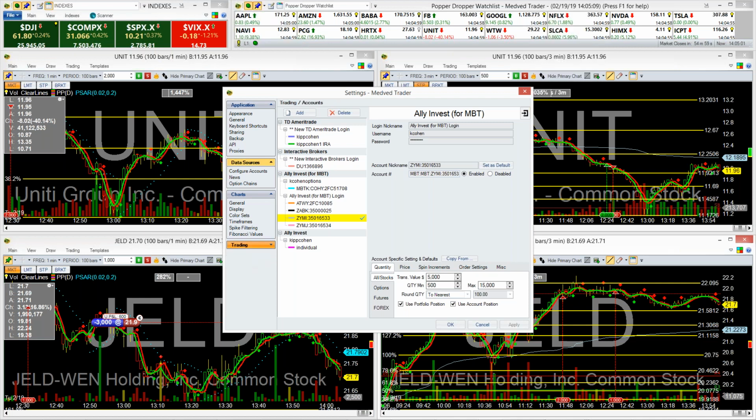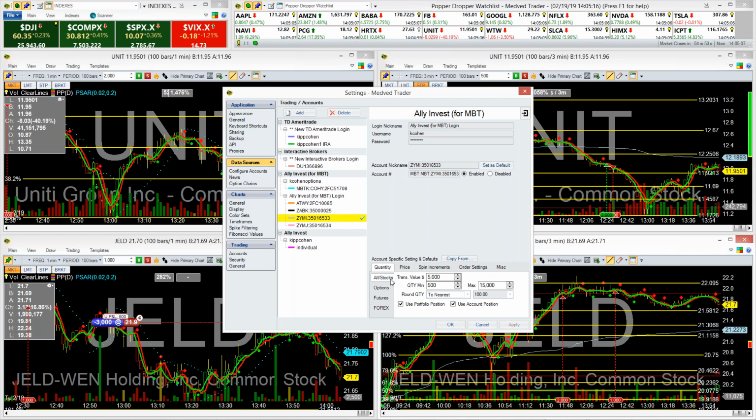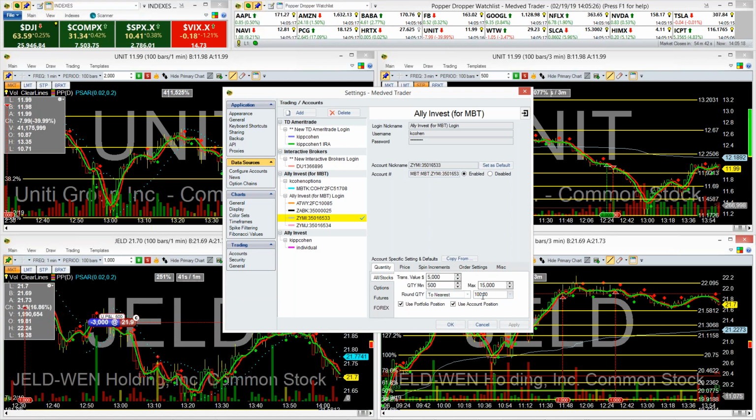Then you can go to your quantity. Like I have 500 share minimum, round to the nearest 100. That's my setting.